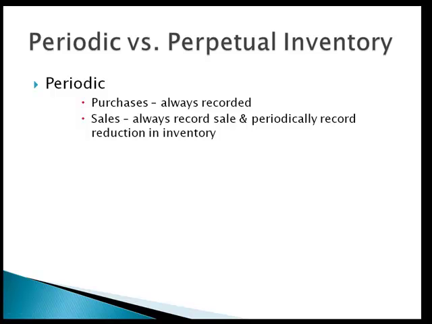Okay, so this is more your mom and pop or small business. I know that I go to my vitamin store and it's a manually run store. There's no scanners there. When you buy your vitamins, they actually just punch it into kind of an older-fashioned register. Okay, that would be a periodic system.